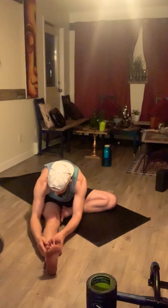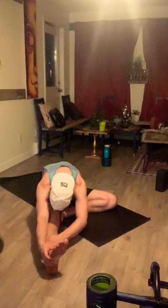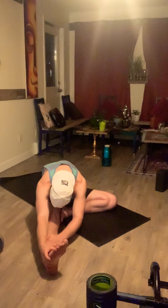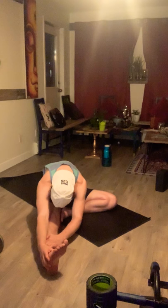Keep the flexion of your right toes. Find what depth is available to you. Each exhale brings you a little bit deeper. Again, you might use the grip of your hands, bring your forehead closer to your right shin. Another breath.